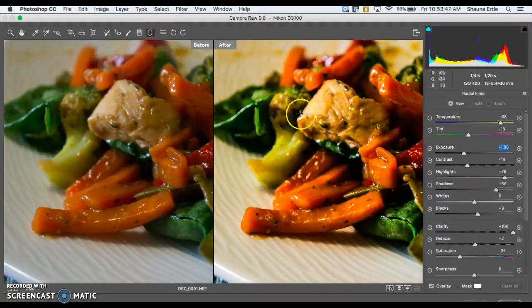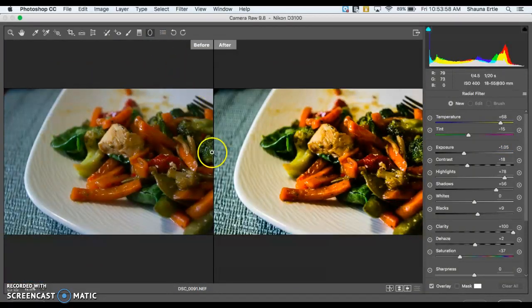Now the last thing that we're going to experiment with a little bit is this overlay here. And this is creating basically an additional filter. So if there's somewhere in your image, and I'll zoom back out, but if there's somewhere in your image that you might want to edit as the only area that you're working on editing, so maybe just a small area at the front or maybe in the background, you can use this selection and just choose one area to edit. So maybe at the front of my image I want to bring out some of that detail. So I'm going to click on this here.